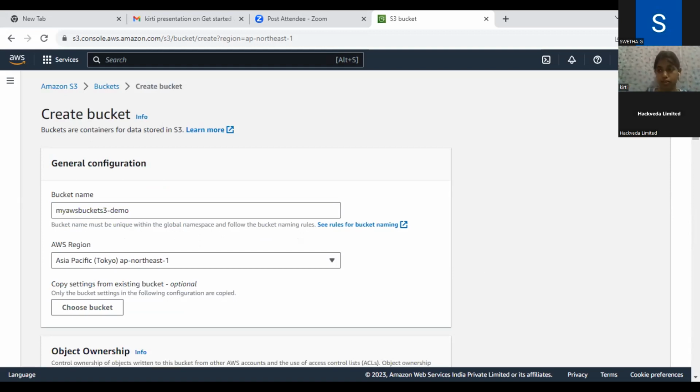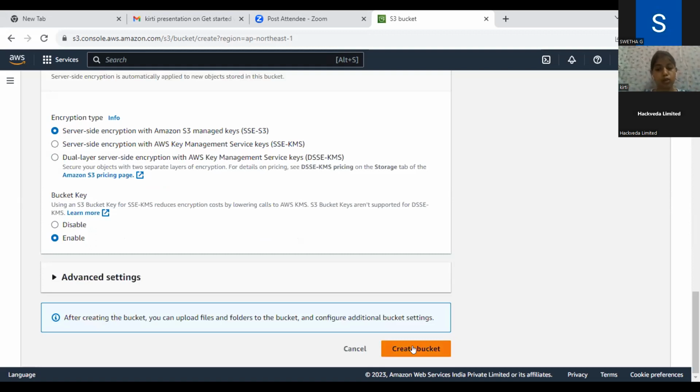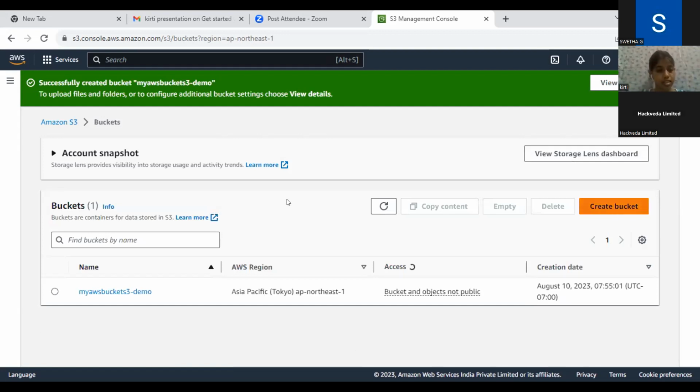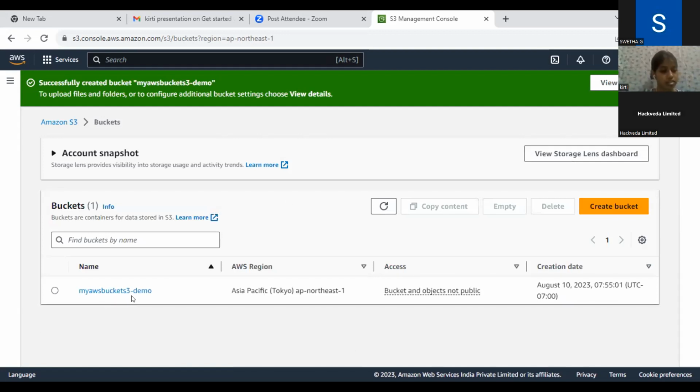Okay, so just scroll down and click on create bucket. After that, you can see that the bucket is created: my AWS bucket S3 demo.